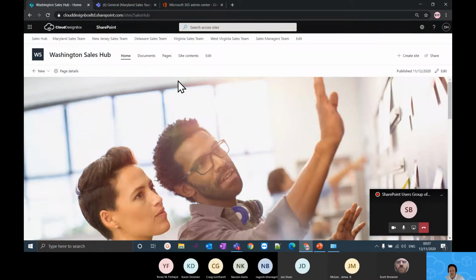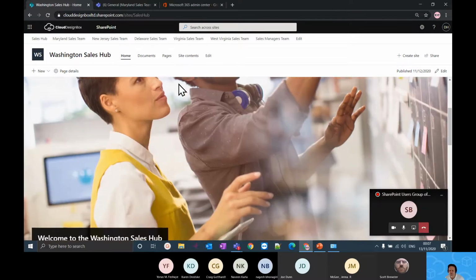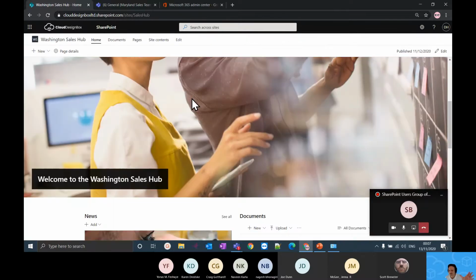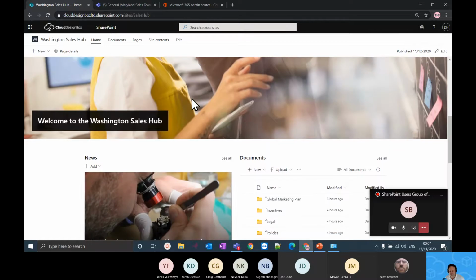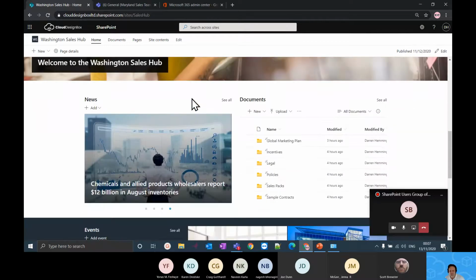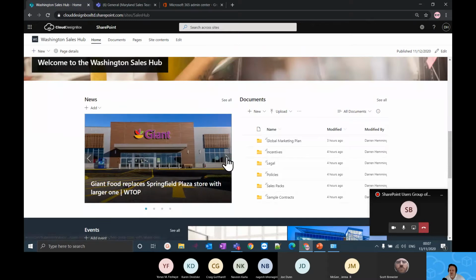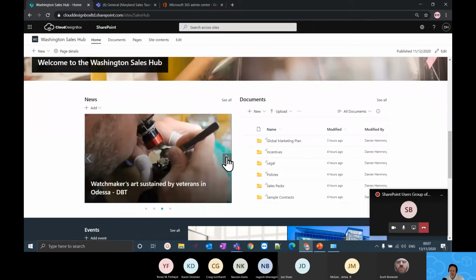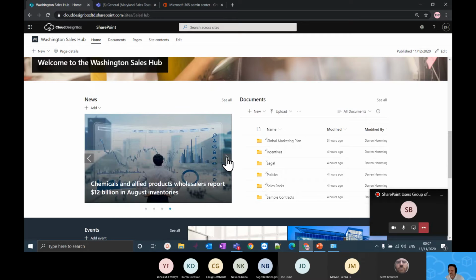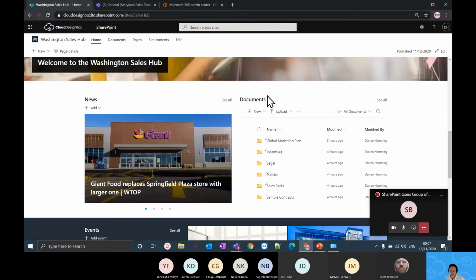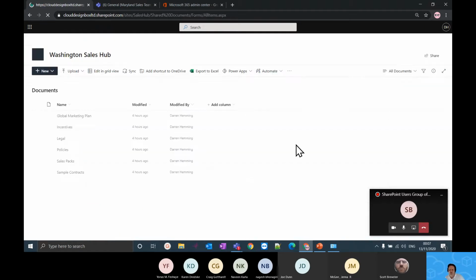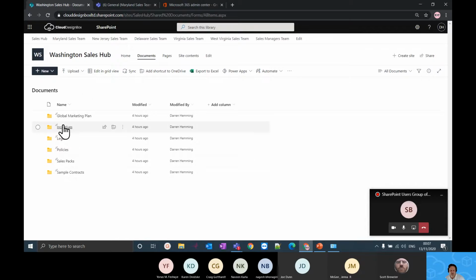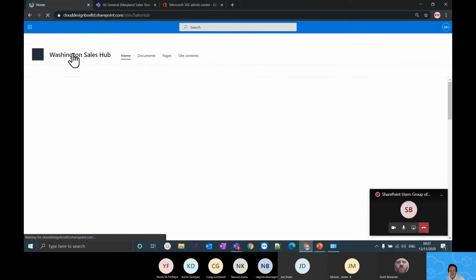But it's a small number of people compared to the large audience that you'd have with a communication site. So if you look at this site that we've built, it's got all the usual modern SharePoint stuff on, really large images. You don't have to have those at the top, but that is the modern web. News items, rolling up content, either news items from this site or of course pulling things from other sites which are connected as well. And you've got your documents in SharePoint. So here we're just surfacing a single document library. You could drop into the whole library if you wanted to do some stuff in more detail.